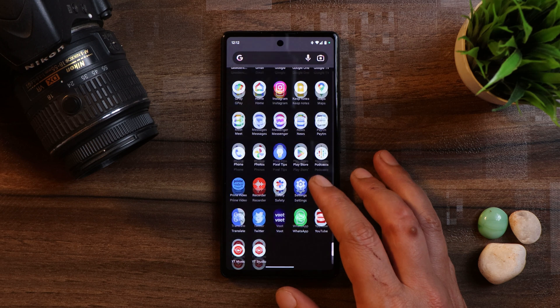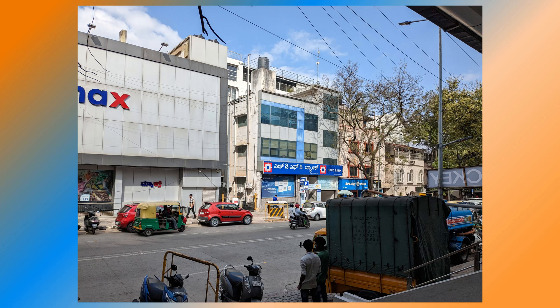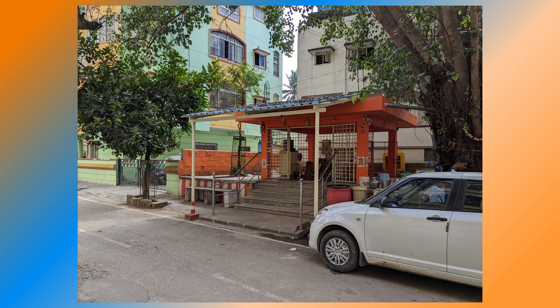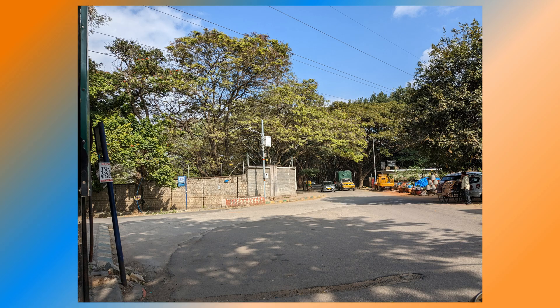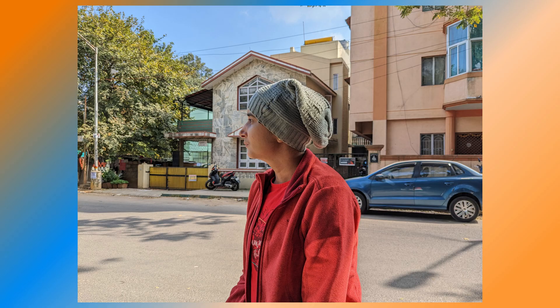Let's also talk about the camera. Google doesn't make many changes or improvements to the camera segment with these updates. After this update we did click some pictures which you guys can see. The camera setup on Pixel 6a is 12 megapixel main and 12 megapixel ultrawide. The main camera sensor is almost 5 years old. The Pixel is known for great exposure control and excellent HDR — that's the reason the Pixel 6a won the big blind smartphone camera test done by MKBHD. From skin tones to street photography, the processing is excellent, but no matter how much they optimize old sensors, when it comes to detail and sharpness, it definitely shows its age.